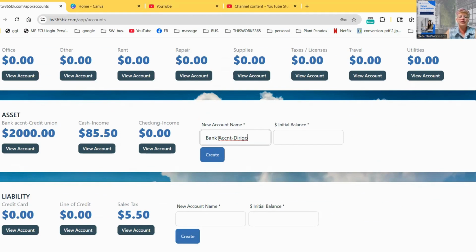Also, I might write my bank account, checking. Right. And then you need to have your initial balance. Your initial balance is wherever you want to start in this software, depending on where you are. If you're just starting your business, then it's perfect. Your initial balance is going to be whatever you invested into your company, which I put over here at one point when I was doing different demonstrations.